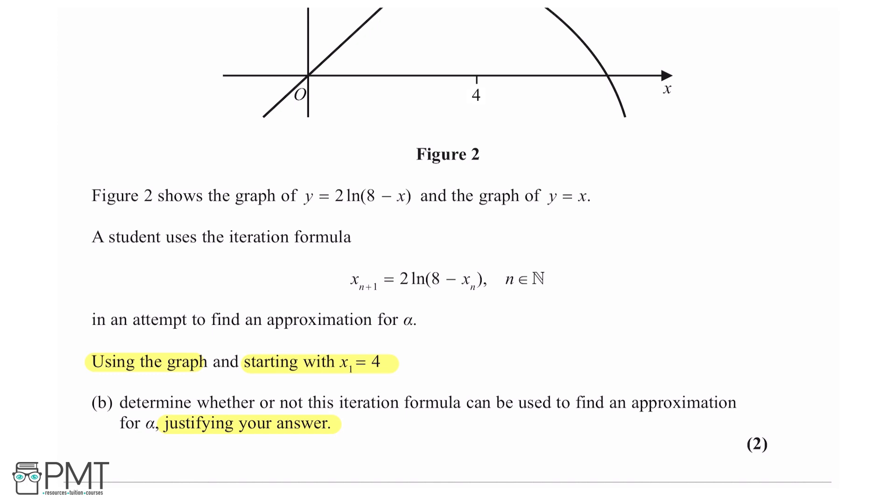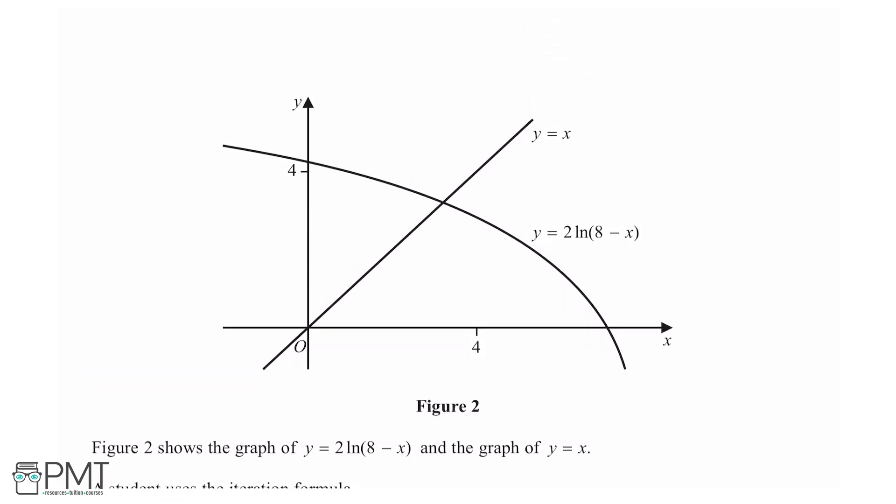Because we need to use a graph, we can look at drawing either a staircase or a cobweb diagram. A staircase diagram goes something along these lines, and a cobweb diagram spirals in like a cobweb does. The way you determine if a solution exists is if either the staircase or the cobweb converges. If it converges, that means it's getting closer to a particular value and therefore that value can be seen as an approximation. The other case is diverges—if the cobweb or staircase diagram diverges, it's getting further away from a specific value and therefore that method isn't a good way to find an approximation.